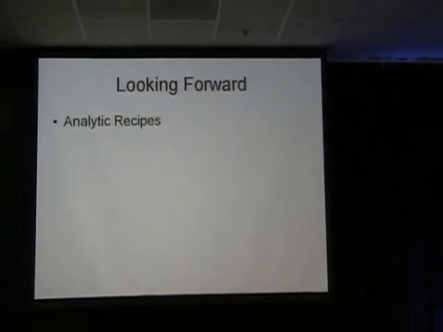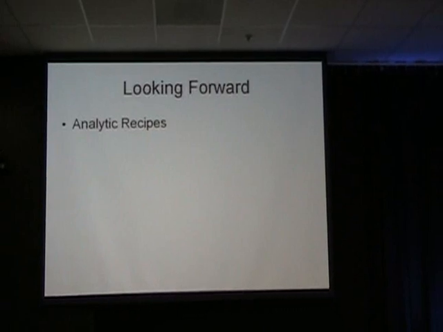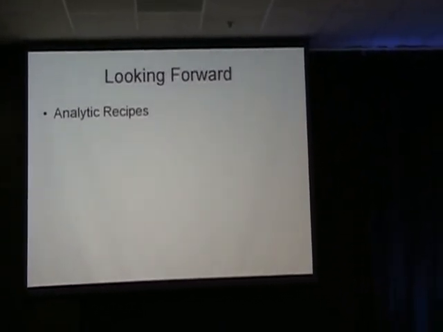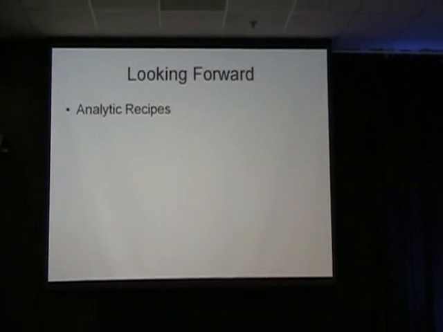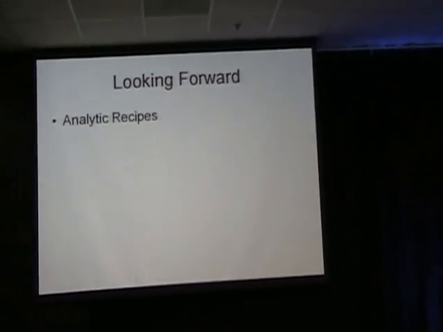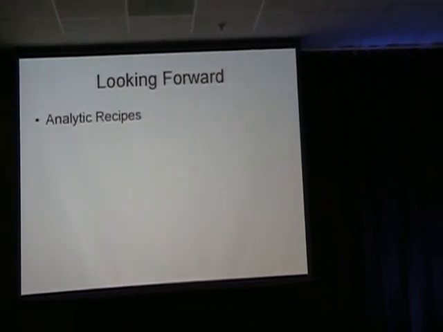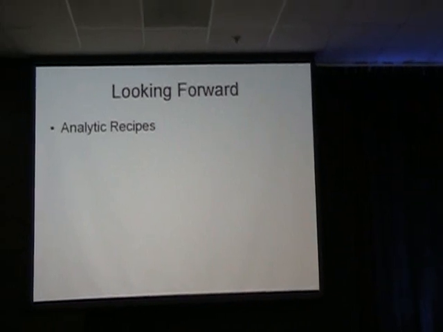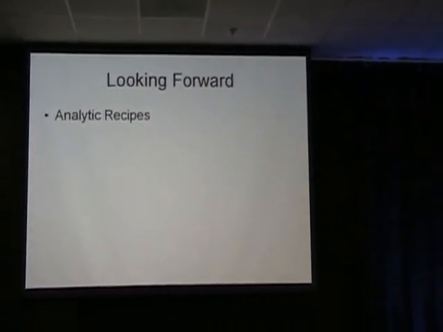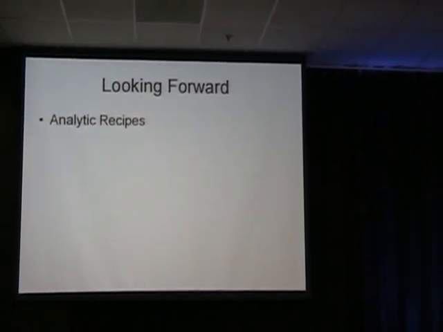So where are we going from here? First of all, what we've noticed is there are certain processes that customers typically want to do with their data, and it's not always the same process for every customer. What we wind up doing is a lot of programming and redevelopment for every new customer we come to. So we wanted to come up with what we call recipes, which are analytics that can be customized and then reused in different contexts.